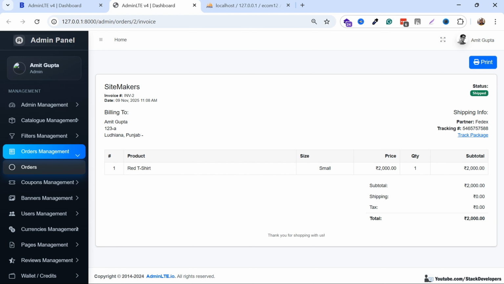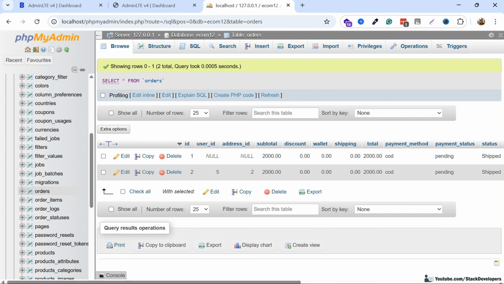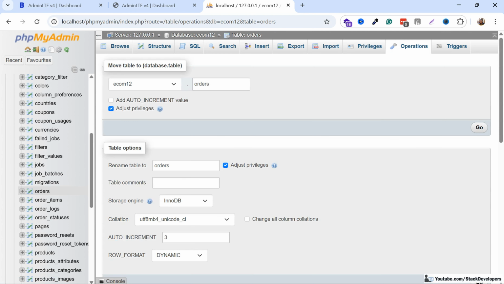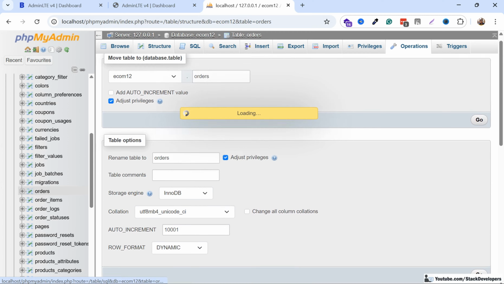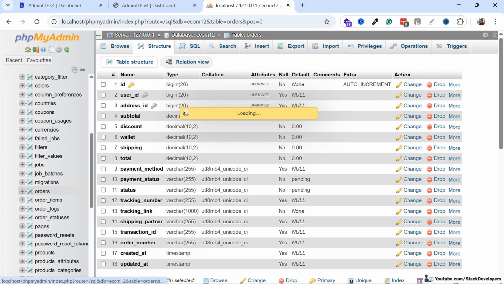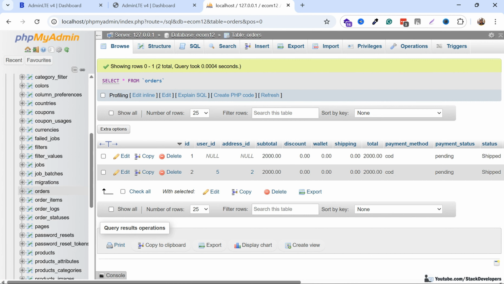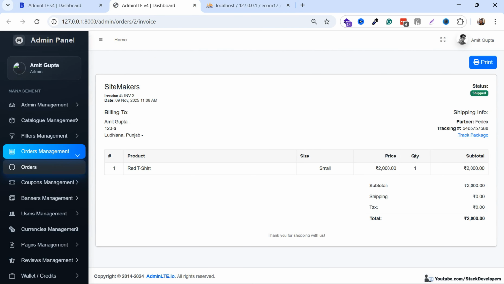For companies or websites, see here we are generating 1, 2, but there you can generate an order number series like 1001 or something. For that you will mention where the series of the order starts. So you can also do that. Here, for the offline purpose, it's fine for us that the order ID starts with 1. So with these changes, we are going to add the package for the barcode, and we'll show the barcode here in our order invoice in this part. So let's start.